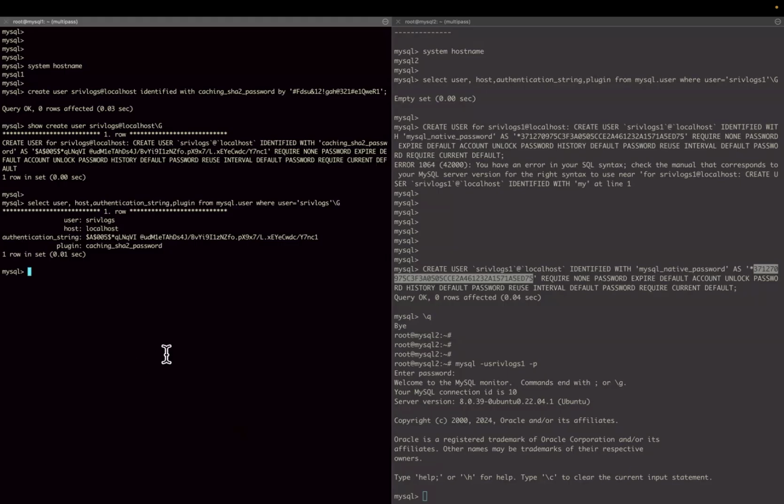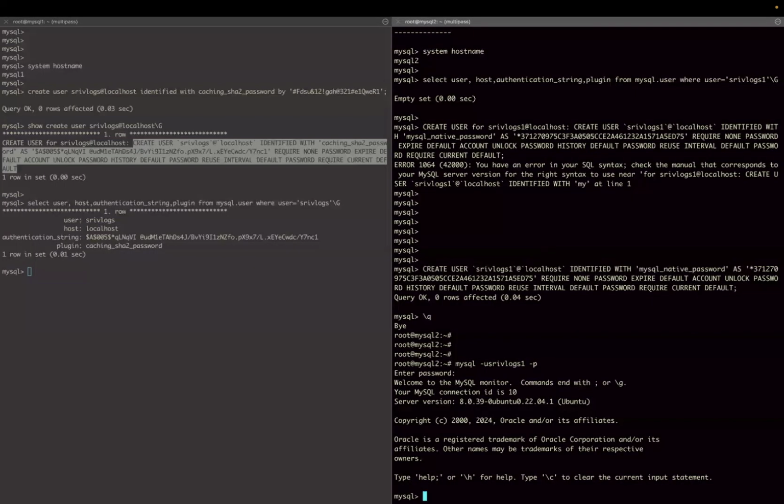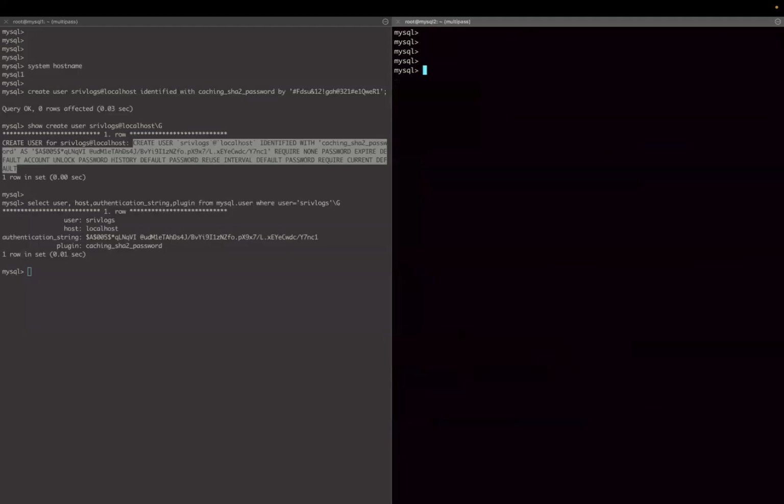So what I mentioned with caching, from my experience, sometimes it works, sometimes it does not work. Maybe the password is encrypted, that binary character, something which is not supported from terminal to terminal. Let me reproduce the thing. Okay. So I'm trying to copy this and going to execute it on the other server.